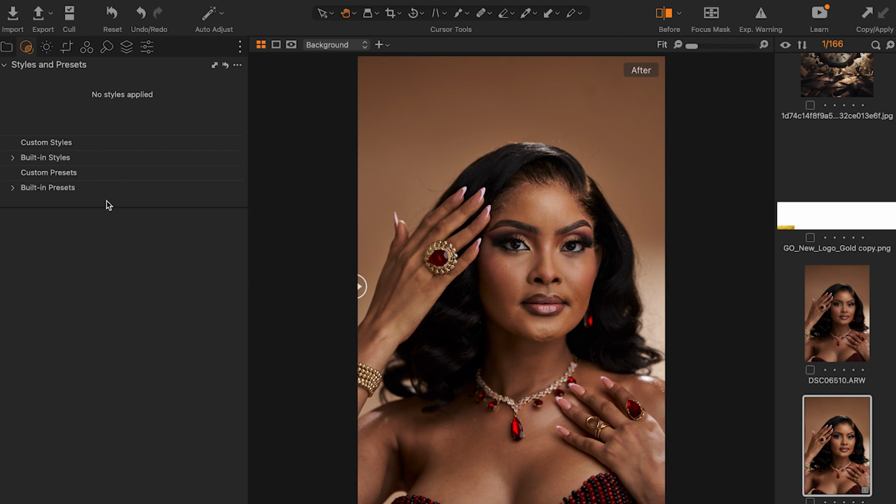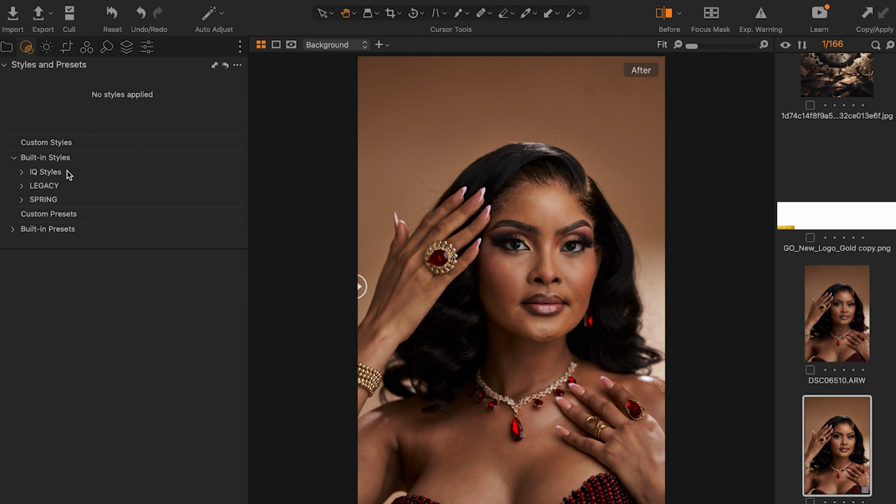You understand? Now the custom style has to do with, if you already have one that you saved before, you can just go there and pick it. Then you have a built-in style, custom built-in preset and all of that, right? But the one I want to use is a built-in. I'll just check the ones that are available and see which one suits our image. So come to these built-in styles.